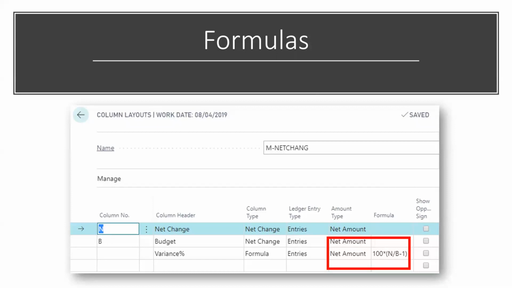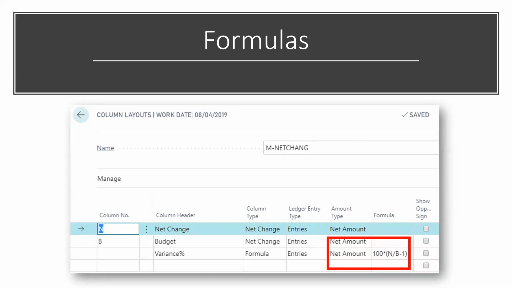then the budgeted amount, remember, the GL account budgets, and then the difference. And then in this case, I have a formulation, and in the red square the formula is 100 multiplied by the number of periods, B minus 1. So this formula is nothing but a way to express in percentage the specific difference between the net change and the budgeted amount, representing the result in percentage.